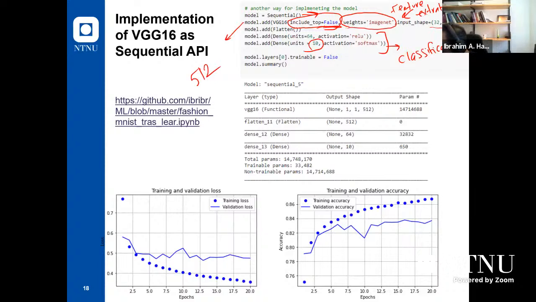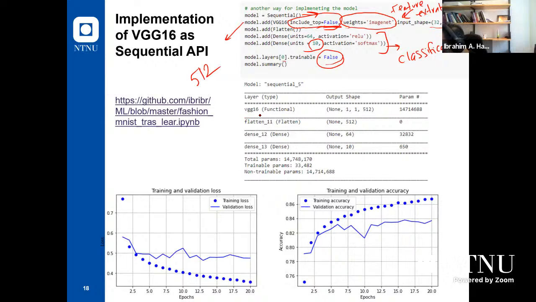Now I want to freeze, in fact, the weights of the first layer, the VGG16 layer. So this VGG16 layer is very compact. In fact, it's 13 convolutional layers in reality, but when we use the sequential API, we put it as one layer. So I need to freeze the weights of this layer. So it will be just layer number 0 in this model, dot trainable equal false, which means we will not retrain the weights of this layer.